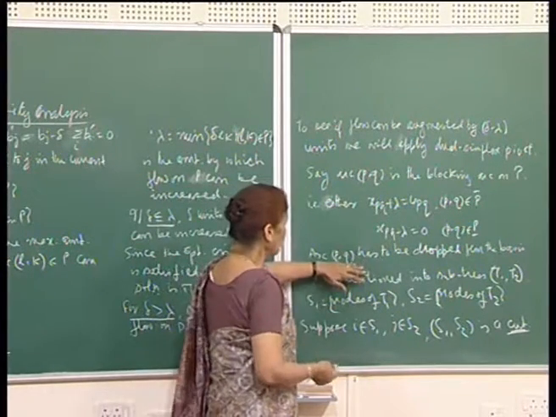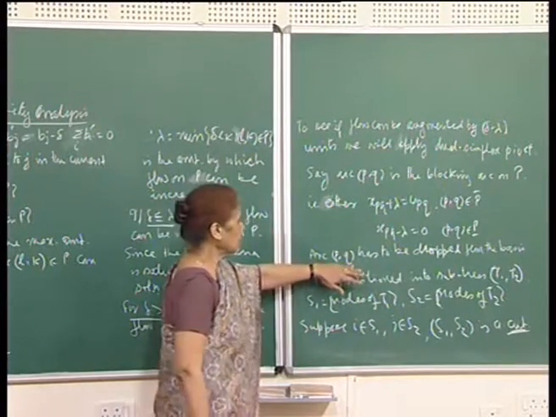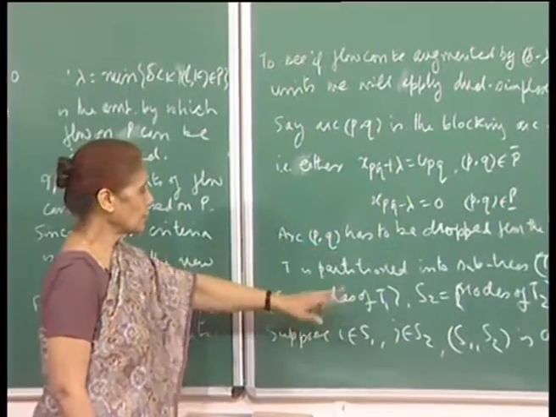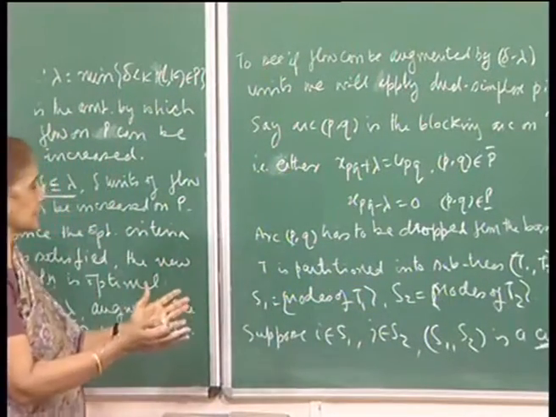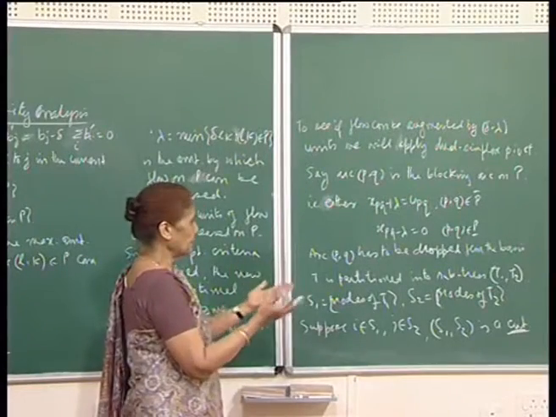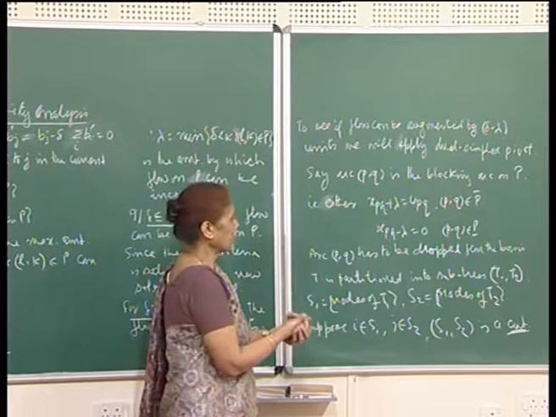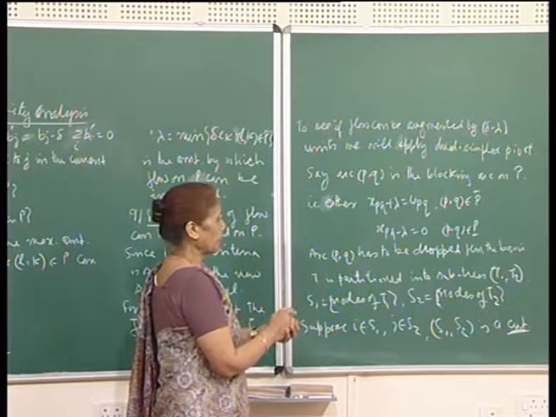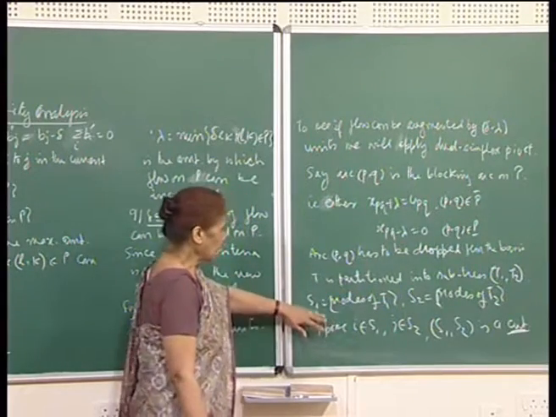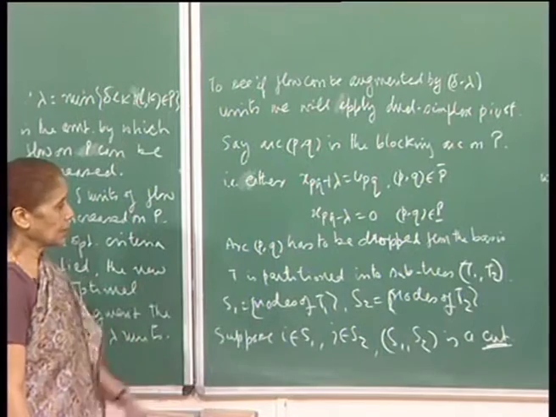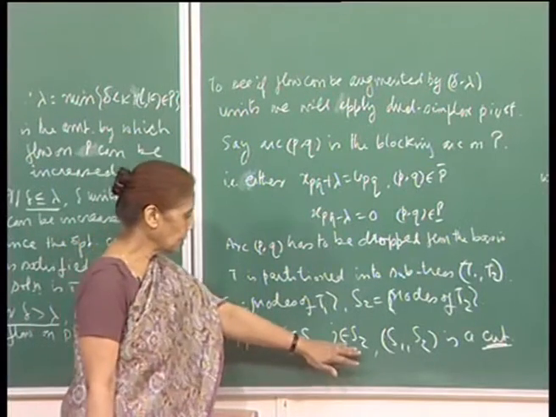Now, once you drop an arc P q, remember on a spanning tree, the tree gets divided into 2 subtrees, let me call them T 1, T 2. It becomes disconnected, because a spanning tree is a minimal connected tree. So, the moment you drop any arc from that spanning tree, it becomes disconnected. So, you have 2 disconnected portions T 1, T 2. S 1 are the nodes of T 1 and S 2 are the nodes of T 2. And suppose i belongs to S 1 and j belongs to S 2.